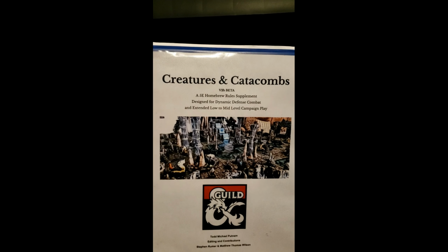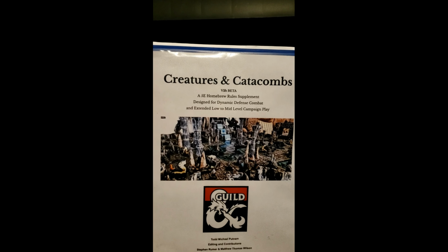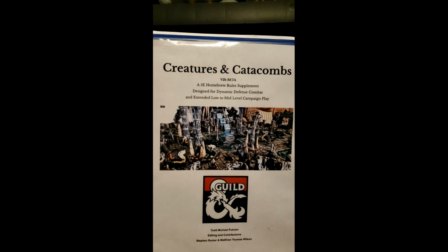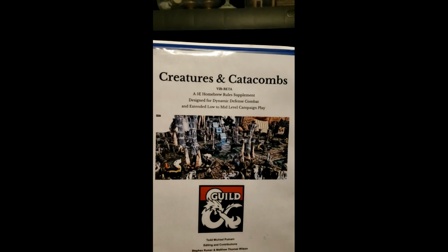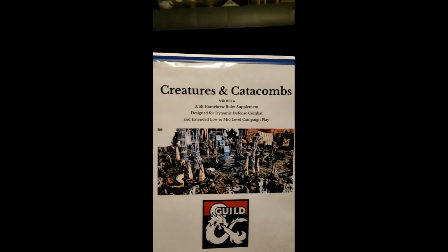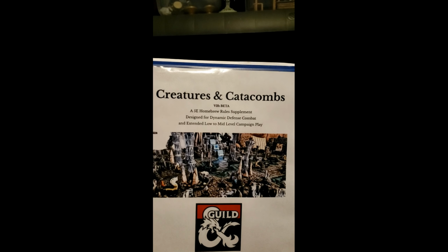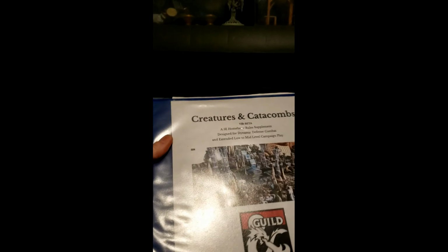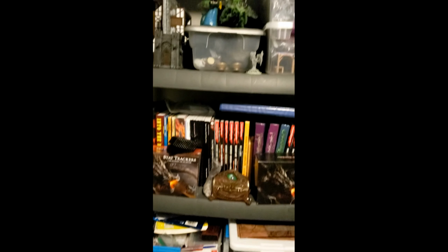And there are so many other rules that we have in here, and they're all modular. So you can flip through it, and you can get this completely free, absolutely free, on dmsguild.com. Just go search for Creatures and Catacombs and download the PDF. And all of the artwork in there, the way that I created it, they're pictures from my actual campaigns. They're all pictures from tables that I've created, and then I just ran them through a filter so it looked like it was in Errol Otis's style of graphic artwork. Obviously not as good as Mr. Errol Otis ever could be, but just an homage. I thought it'd be a cool thing.